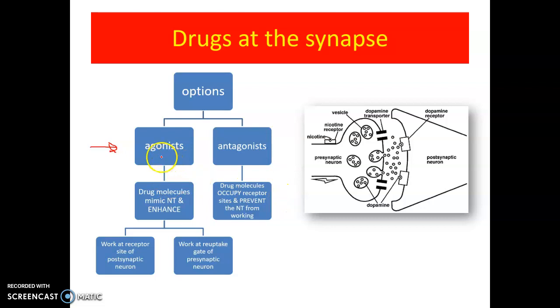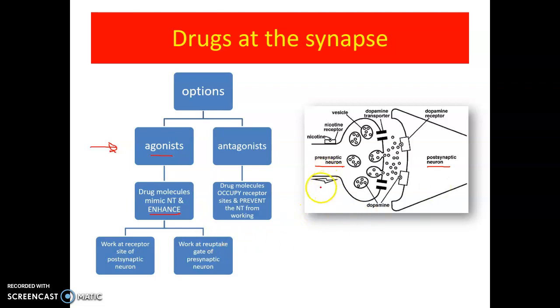All right, so when a drug is an agonist, it basically mimics the effects of a neurotransmitter. It doesn't just usually mimic, though. It actually usually enhances, intensifies the effects of the neurotransmitter at the level of the synapse. So it's really important to remember terms like presynaptic neuron, that's the sending neuron, and the postsynaptic neuron. If you don't have these terms down, you really have to get them down this weekend.